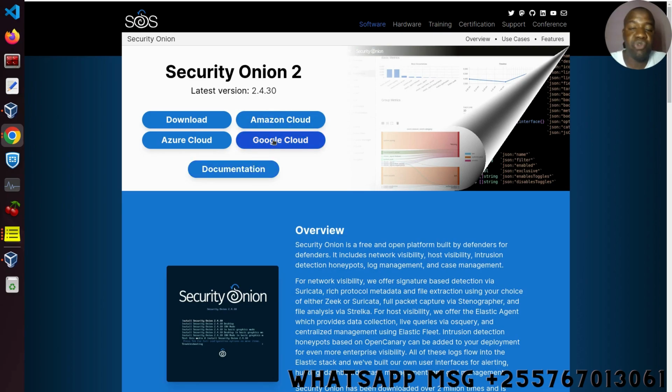You can use these cloud services, of course, but you will have to pay for them unless you use the free version. There are different ways, and you can start using them if you see that one fits you. The other thing about this platform is that it needs enough resources. For instance, it needs at least 200 gigabytes of hard disk, at least 16 gigabytes of RAM, and at least four CPU cores.